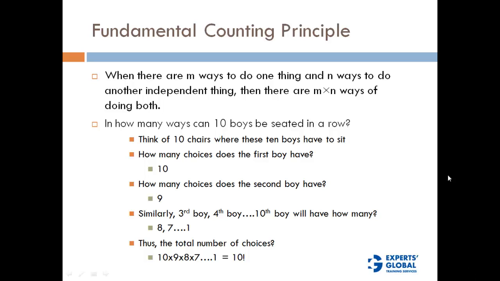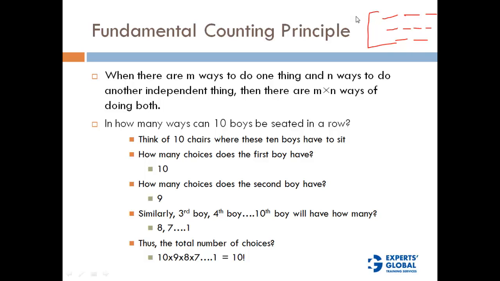Let's say you're going out with friends for an evening and you have the option of watching a movie from 3 movies. You have 4 different restaurants to go to. You can choose any one of them, and you have, let's say, 2 different ways of commuting back home. So in how many different ways can you spend the evening? 3 movies, 4 restaurants, and 2 ways of commuting.